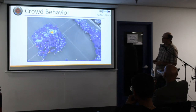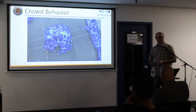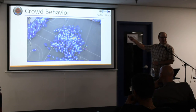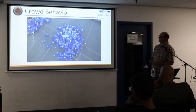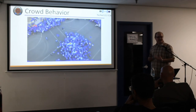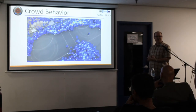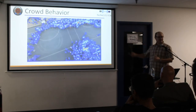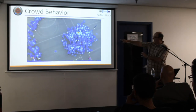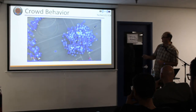We have started working on something else. Some people here were in the UAV workshop this summer, so we continue working on this type of application. It's about crowd behavior detection. There are some companies interested in detecting if there is something wrong in some crowds. So if we are monitoring a crowd and there is some intensity, something going on somewhere, you will see it in red. There is some action there when there is red. So you can track this kind of thing.